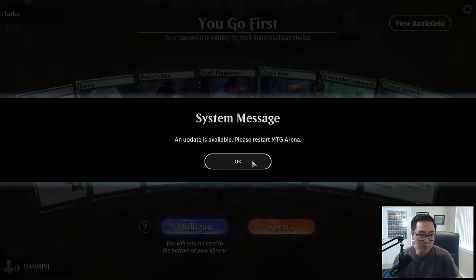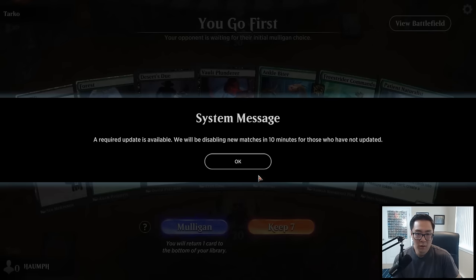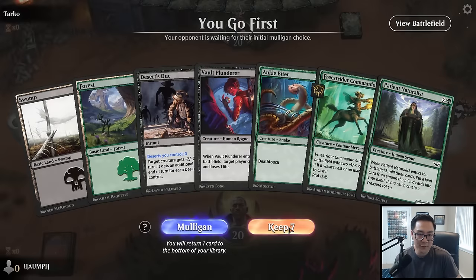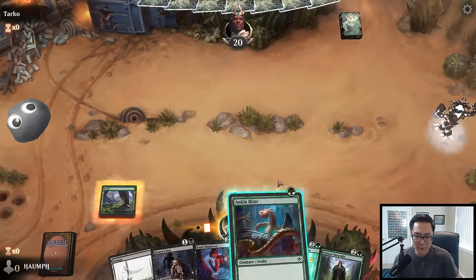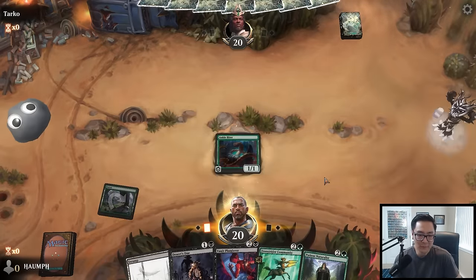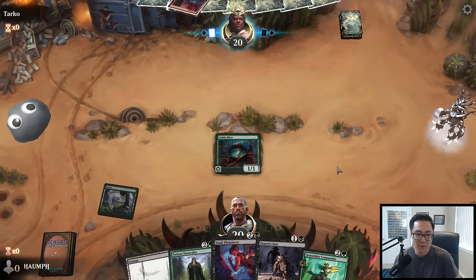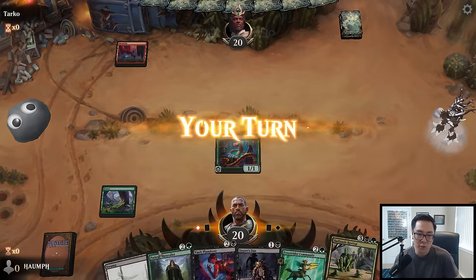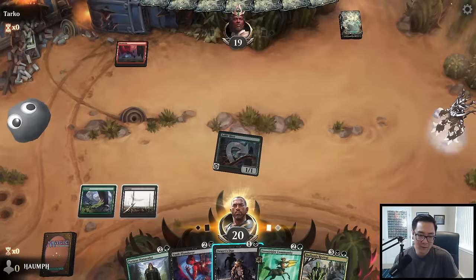Update is available. Restart, okay? We will be disabling new matches in 10 minutes, okay? I will restart after this game, okay? I can finish this game in 10 minutes. Let's go. Really just want one land. This hand is amazing if I can just... not amazing, but it's a good functional hand if I just draw one stinking land. Okay?